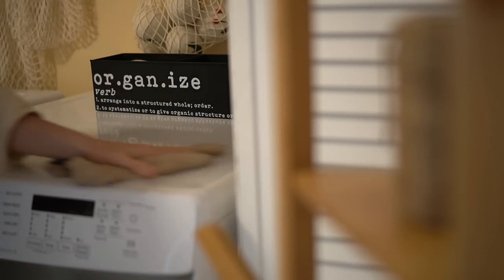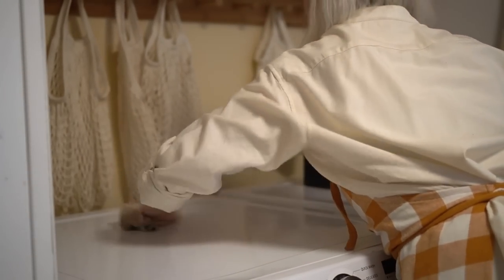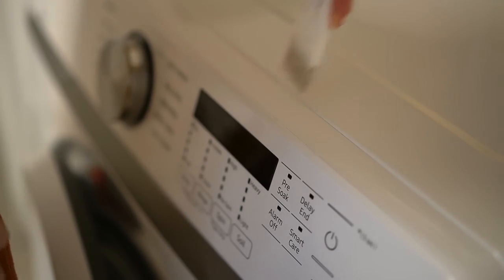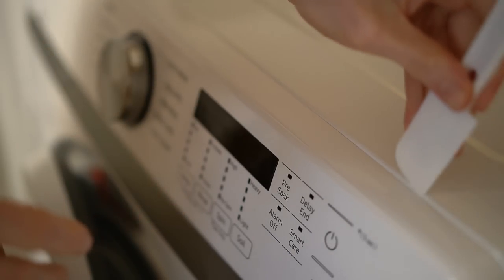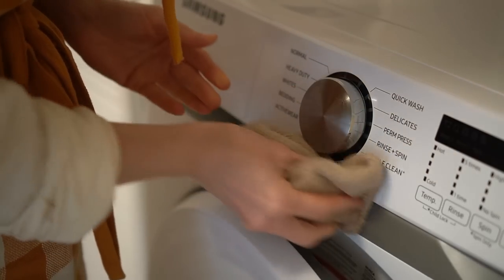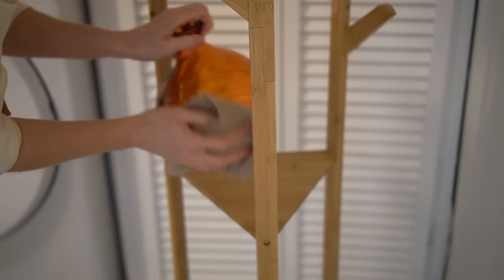When I do the deep cleaning, I like to focus on those itty bitty details that I skip when I'm just keeping up with the house. There are these little edges on the washing machine. I like to clean those because it really does look like a brand new appliance if it's cleaned out nicely. I don't do this very often, but when I do the deep cleaning, it makes a difference.